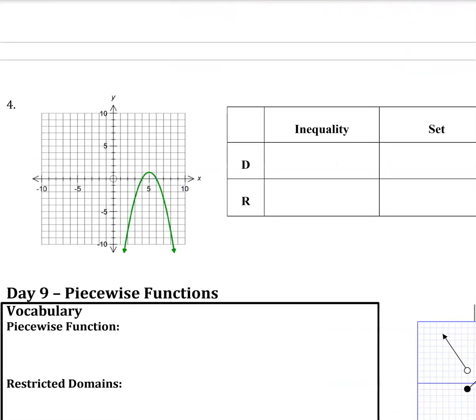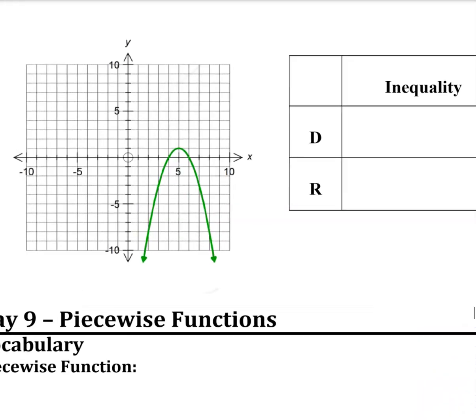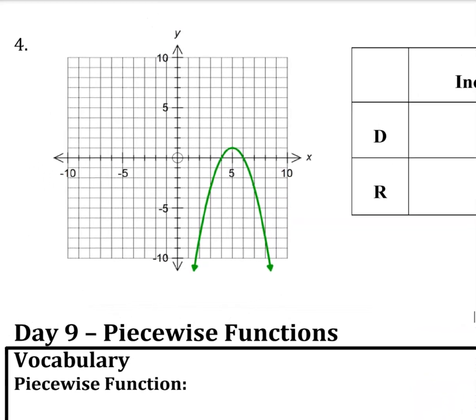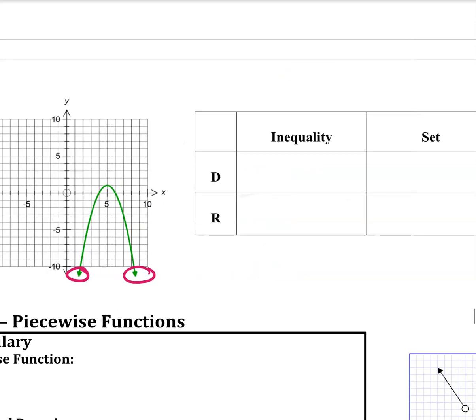Okay, number 4, last one. On this one, you have a parabola and it's facing downwards. Let's do the x's first. Now with the x's, if you look at the x's, the smallest x you hit, arrow, okay? But also the biggest x that you hit is another arrow too. And I know those guys are facing down, but even when they're going down, they're still going in the left and the right direction forever and ever at the same time. So that means I'm looking at an all real numbers situation.